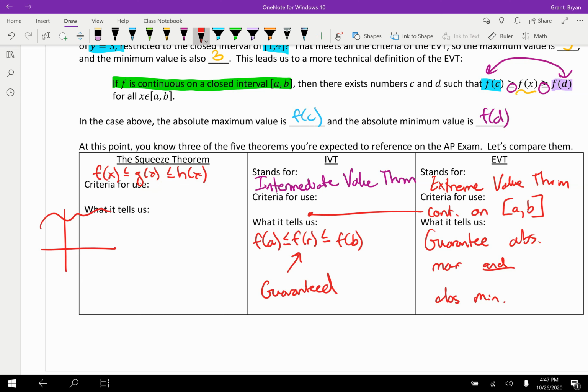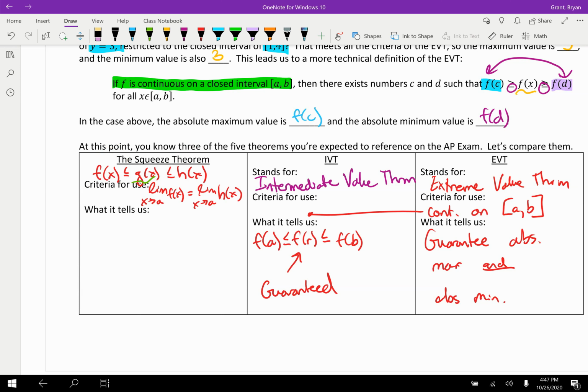If we have one function up here, that's our biggest function, and we have another function down here, and this is our smallest function, then g of x has to be hanging out in between those two. Okay? So not only does that have to happen, but also we need to have a limit, and this is going to be tough to fit in here, but we'll see what we can do. The limit as x approaches a of f of x has to be equal to the limit as x approaches a of h of x, meaning we need to know the limits of the two bounding functions, the function on the top and the function on the bottom, and those limits have to be equal.